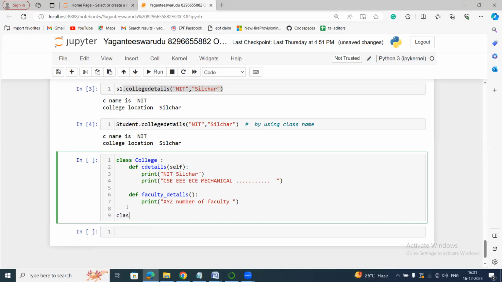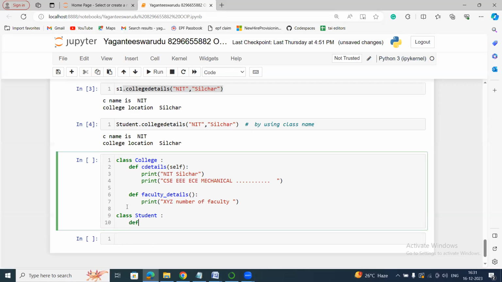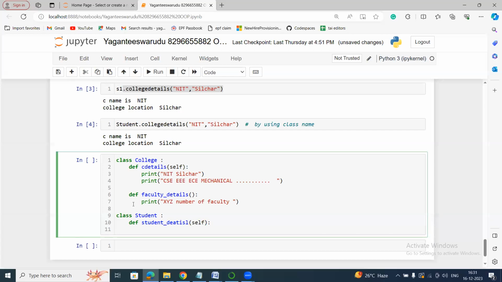And let us declare one more class, class student, and student details. Student details is another method. So let us say student name and branch and so on.